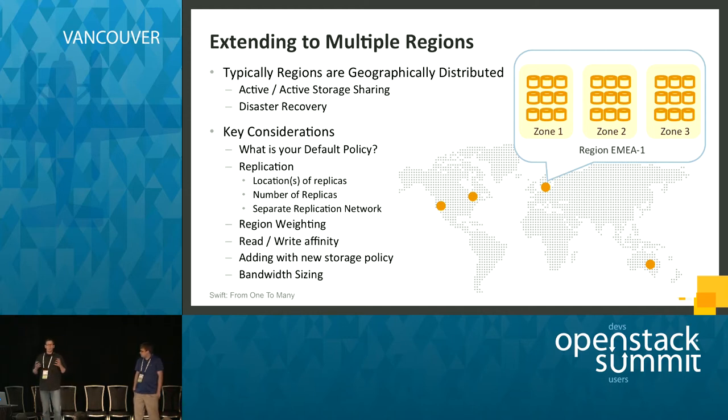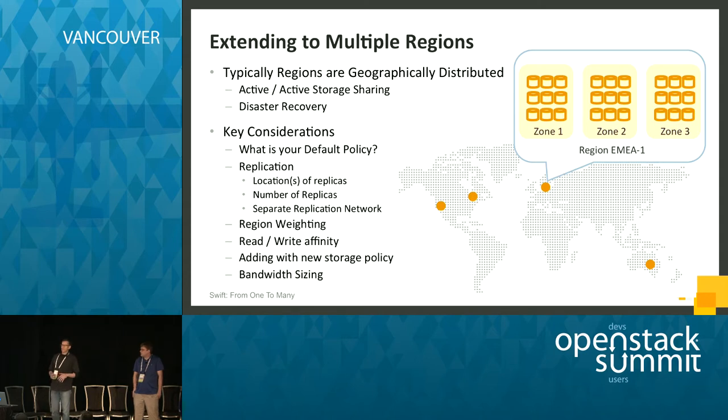So when you start talking about multiple regions, what are the key considerations that we started talking about? Now, what's really interesting here is, and I put this first as default policy, although it sounds very simple, it becomes really interesting when you have competing use cases for the storage and really what makes sense to be that default policy. You have people spinning up applications in their VMs in the cloud, and maybe they're not setting the policy, and maybe they're starting to write lots of data. What happens to your system? If you have a default policy that's saying two replicas in each data center, now you're sending all that data over the WAN. Depends on your use cases. This is something that we talked about a lot, and I felt it was worth raising.